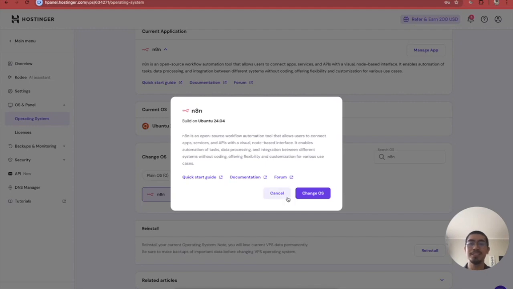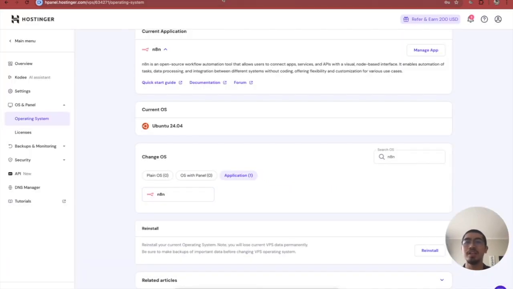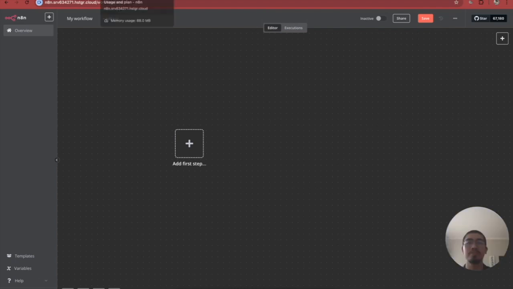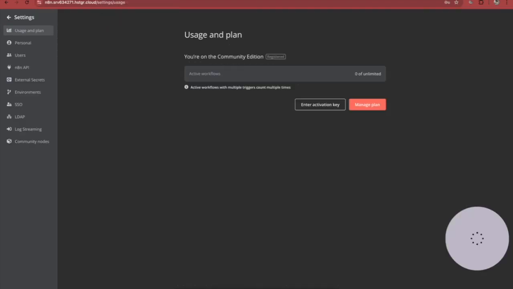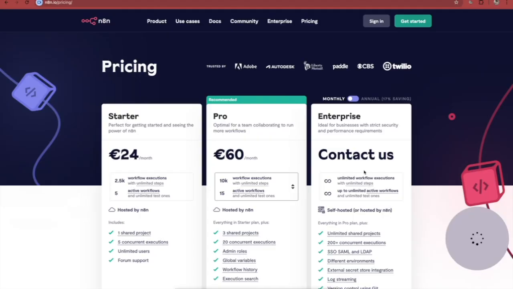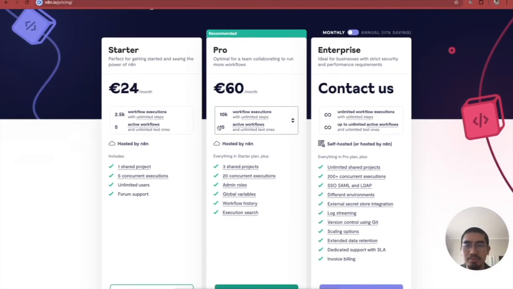So now this is the best part. After you log in, you're going to get the first welcome from n8n saying that you could have unlimited actions and unlimited workflows here, which is really cool. If you come here, you could already see it's like 15, 5, and this is the price of it. You could say 60 euros per month, you only have 15 active workflows per month.